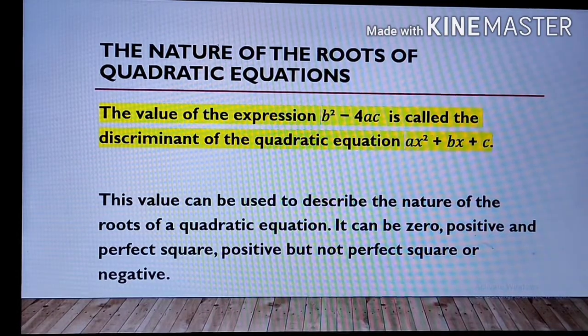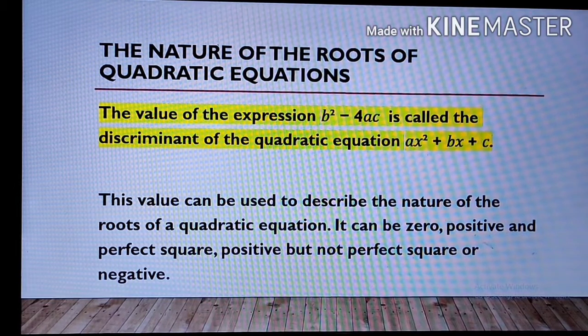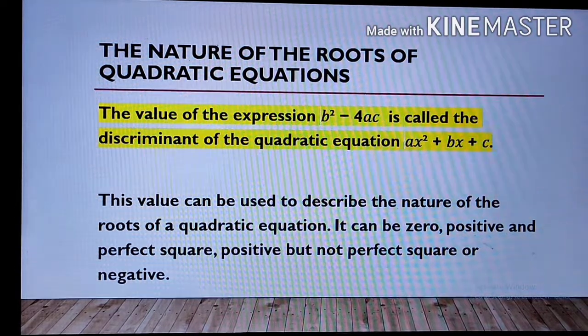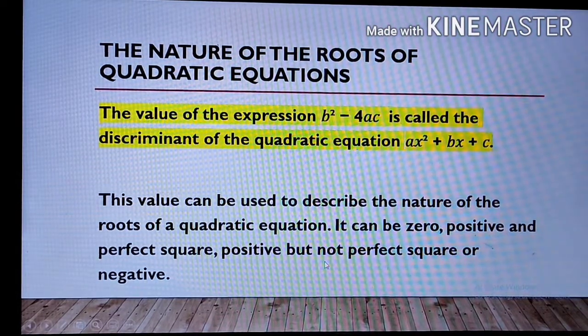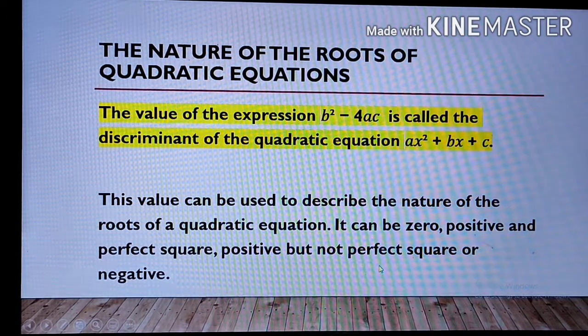This value can be used to describe the nature of the roots of a quadratic equation. So, if nakuha mo na yung discriminant, yung value na yun is magagamit mo siya to describe what is the nature of the roots of the given quadratic equation. So, ang nature sa roots, ang value ng roots, it can be 0, positive and perfect square, positive but not perfect square, or negative.